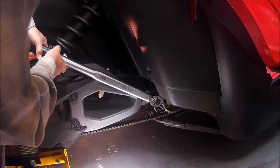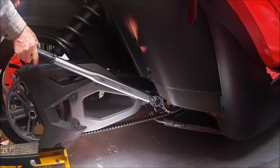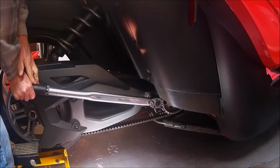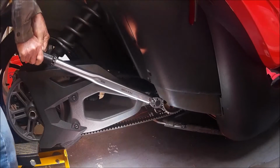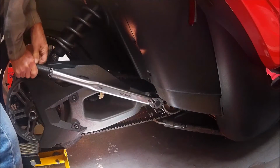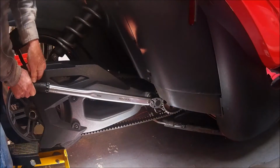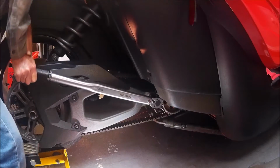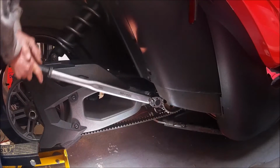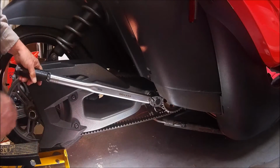All right, I'm in position to loosen up, and I'm going to loosen. Wow, it is a monster. So I'm going to have to put some gorilla strength on it. There. It's moving ever so slightly. Okay. That's why you need some leverage. Okay. I'm going to loosen it up and then put it back at 20 foot-pounds. Okay. Now, okay. Feels like it's about there.